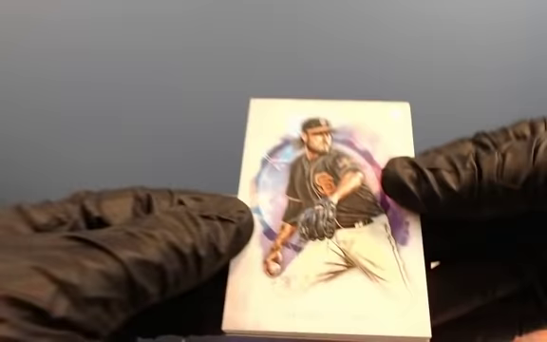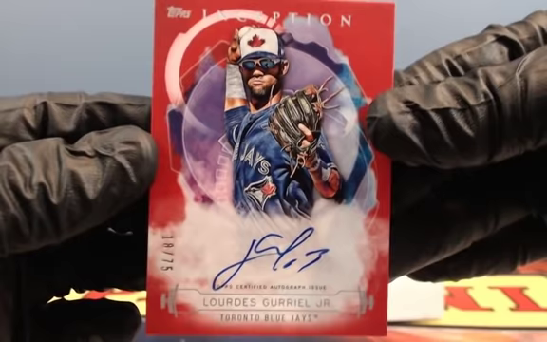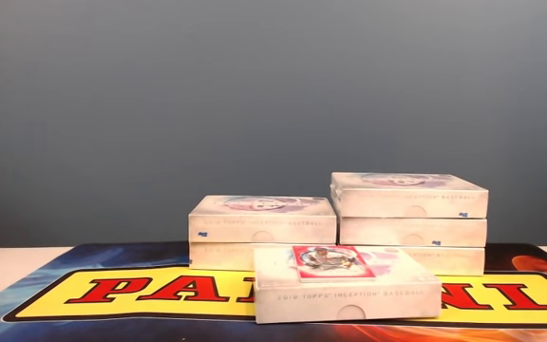Ray Black, Andahar, Nix, and Garcia base. We got 18 of 75, Lourdes Gurriel Jr., red. Is this his rookie? Is this supposed to be a rookie? Yeah, rookie. I have the rookie on it. No rookie logo.